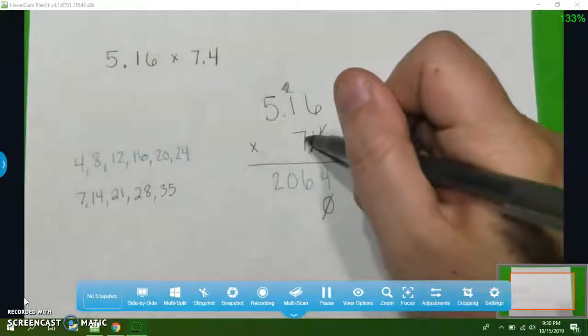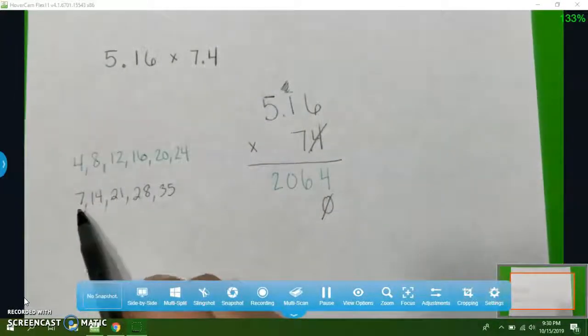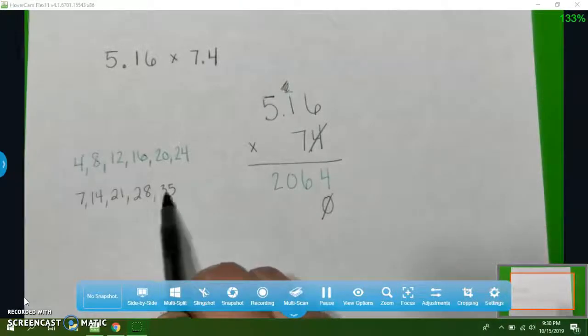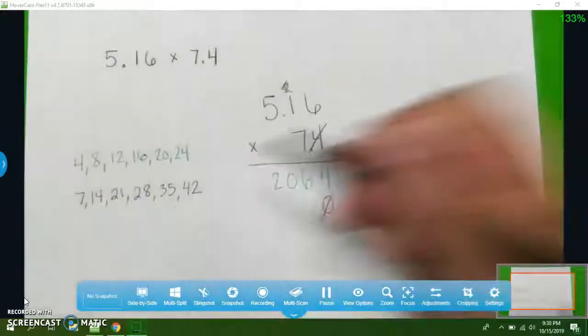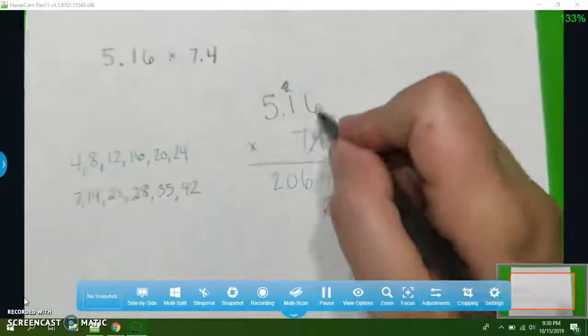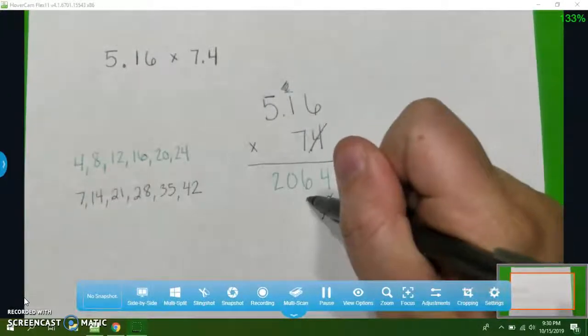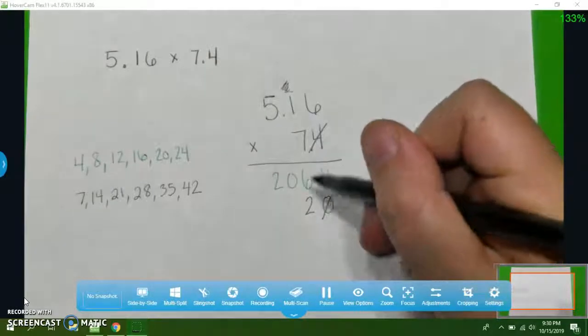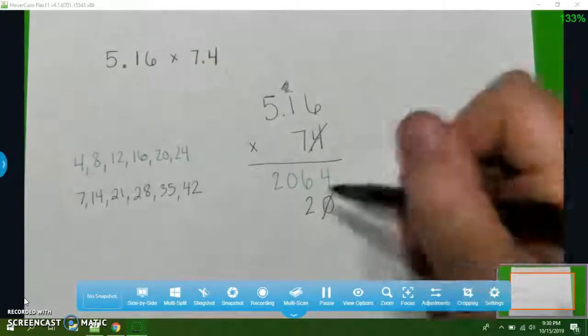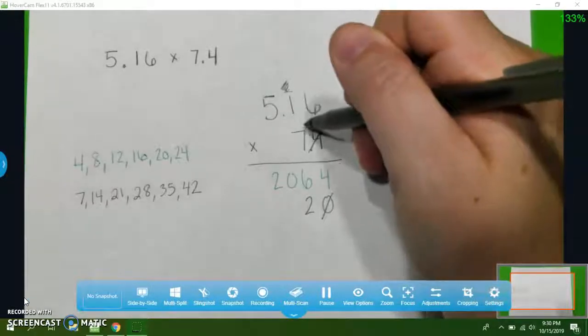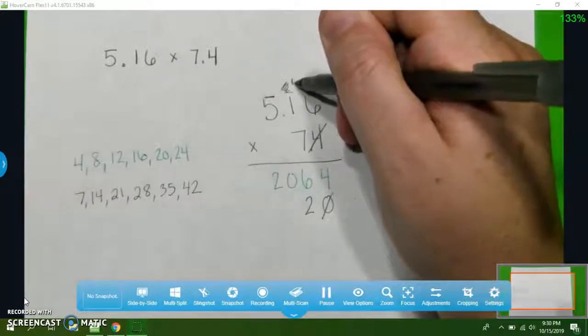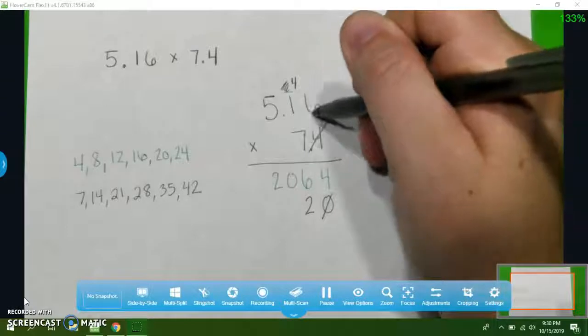So, our next one is 7 times 6, so 7, 1, 2, 3, 4, 5, I do need one more, 6 will give me 42. So 7 times 6 is 42. I'm going to leave my 2, keeping everything nice and straight and lined up. And I'm going to carry my 40 to make 42 over top the next thing I'm going to do, which will go here, because I already did 7 times 6.